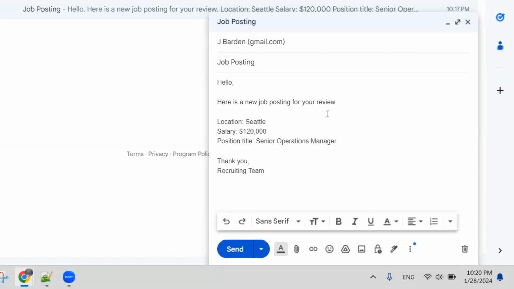Hi everyone, in this video, we're going to use Power Automate to extract a particular piece of text from Gmail. So we have an incoming email, and this is our example email here. And I want to extract a very specific piece of text. I want to extract the location here from this email body, and then we can store it in Power Automate, and then we can use that in part of our flow where we will then use that piece of text elsewhere. So what we need to do is create a flow.